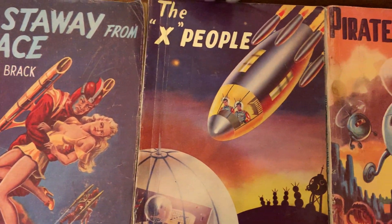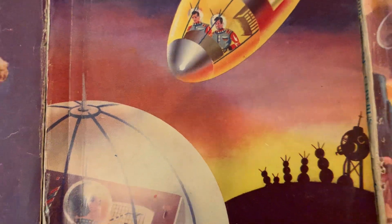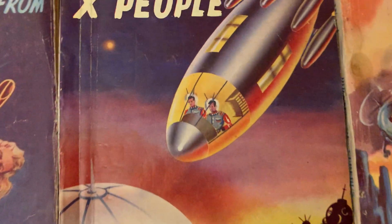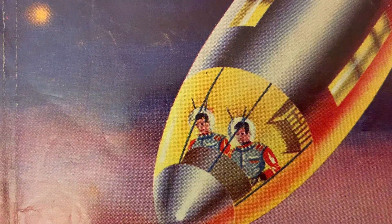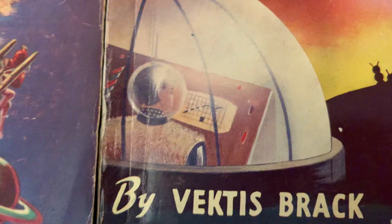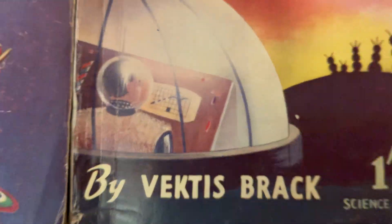The X People shows a spaceship with all four rocket tubes blasting it forwards and down to crash into an observation dome on some planet, apparently inhabited by giant beetles. The two pilots, Cammy and Kazi, appear totally unconcerned at the impending disintegration, as does the observer in the dome. This man is wearing a goldfish bowl space helmet, beloved of juvenile comic strips. Note that it ends in a tight metal neck collar, making it physically impossible for the man to either take off the helmet or get his head inside it in the first place.